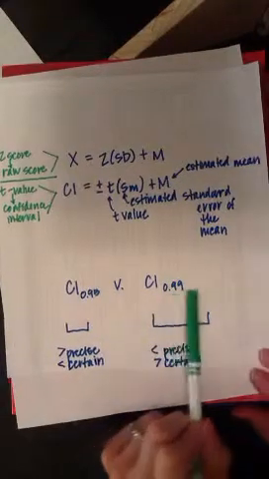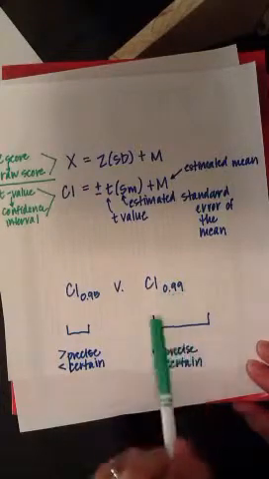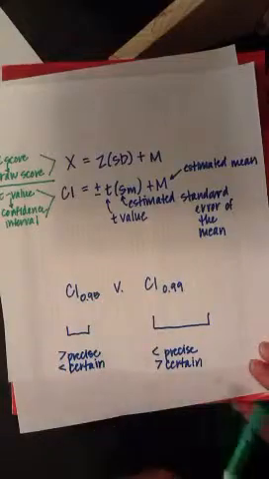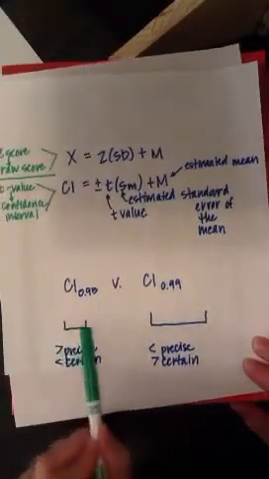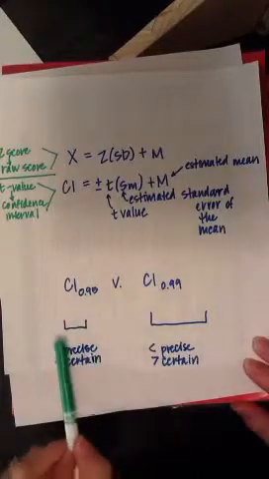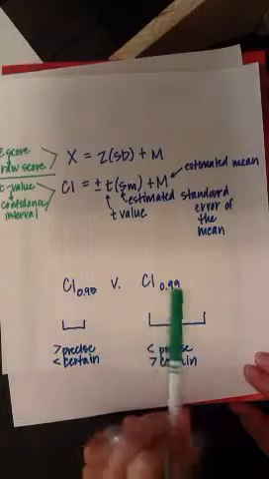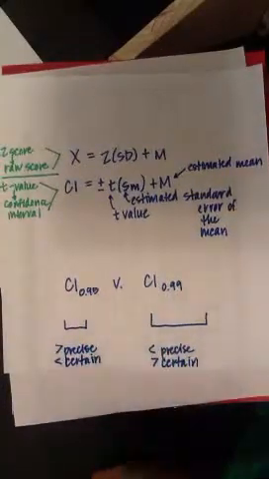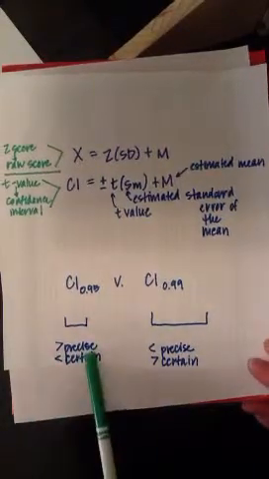However, your 0.99 confidence interval is going to be more certain. You have a 99% chance that your mean falls within this range, whereas when you're dealing with a 0.95 confidence interval, you're less certain because you're only 95% sure that your mean will fall within that range. So there are benefits and drawbacks to using each of these confidence intervals, and these are the two most common that you would use. So you would make your determination based on whether you're looking for more precision or you're looking for more certainty.